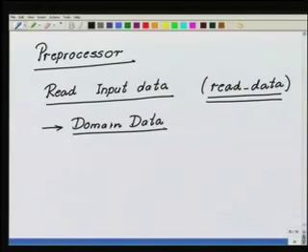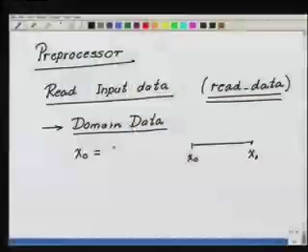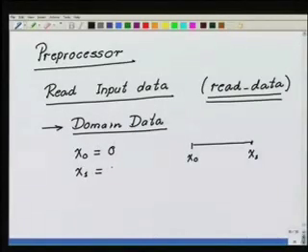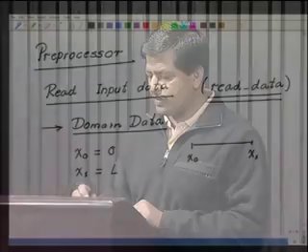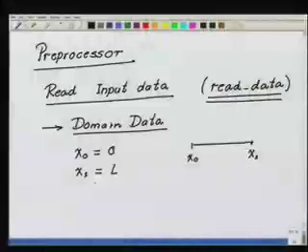From our figure that we have drawn there, this domain data means I am interested in the extremities of the domain. So x0 and x1. So x0, which for us is going to be 0, and x1, which is equal to the length of the member. Or we could have said x1 minus x0 is equal to L, but here we are setting x0 equal to 0 and x1 equal to L. This is what we have to input first.